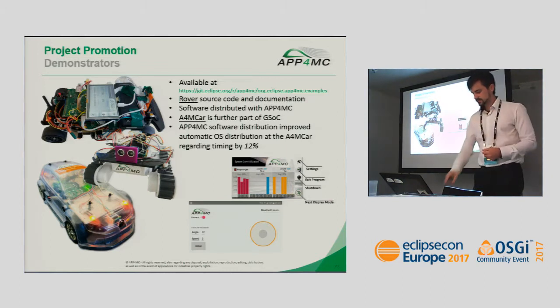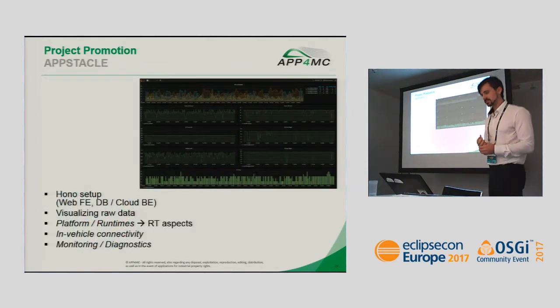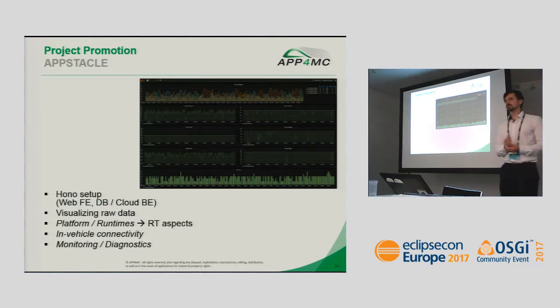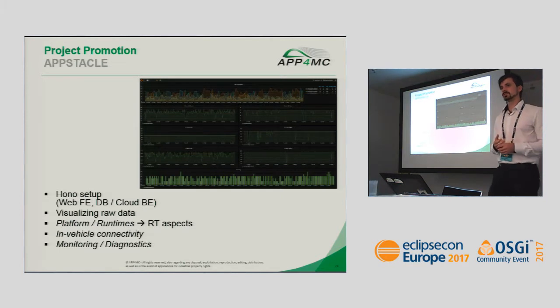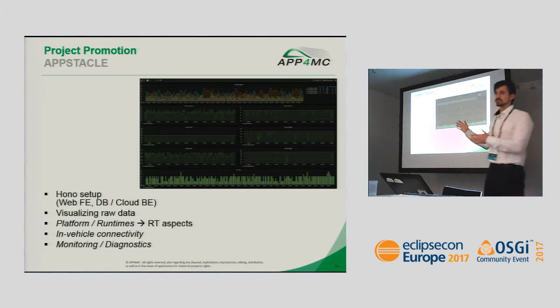All right, I have some minutes left. This is something that we're investigating right now. It's a very recent development. It's not directly related to FMC, but to another publicly funded project called AppStackle. There, as I mentioned earlier, we go a little bit more into the clouds and connectivity aspects. We use an Eclipse Hono instance running on our servers, and we send data from the rover to this Hono instance and can currently just visualize these data.